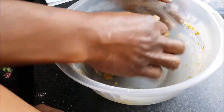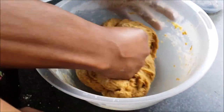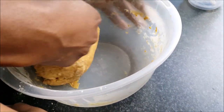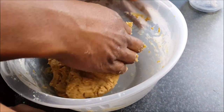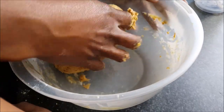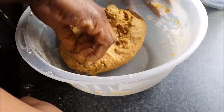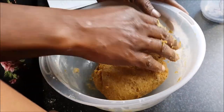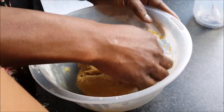And once I've done that, because I don't want to throw my dough onto the countertop, not just yet. I never want to at the first stage, because I'm gonna put it back in the bowl anyway. So I feel like, why should I? Now that's the lazy part of me. If you want to take it out and knead it, then do that.